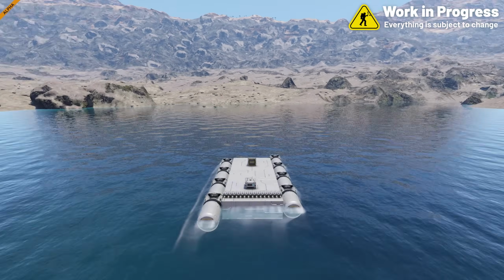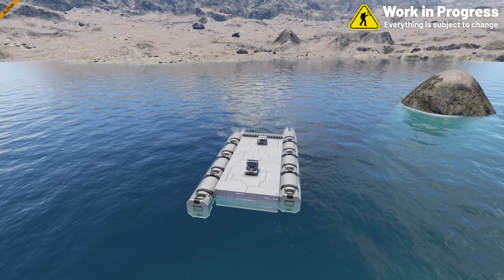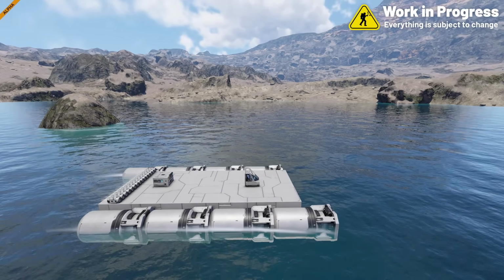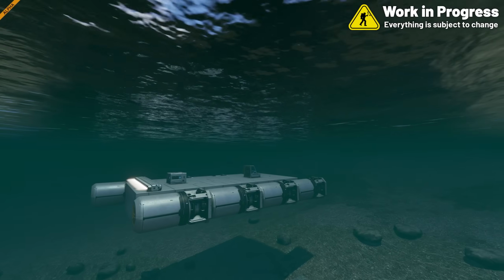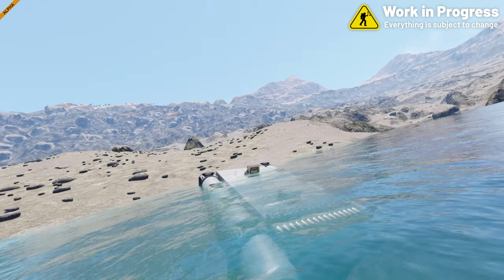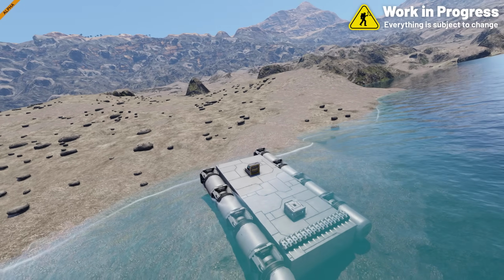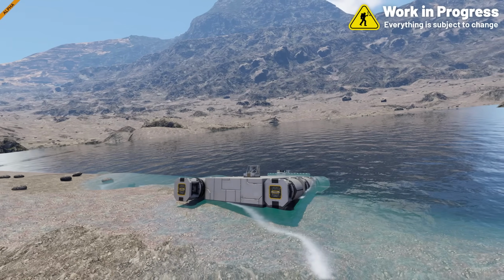Piloting this ship along in the water though, it looks great. So much better than it should do for a system that isn't even available in the game. And now we've somehow created one of the first submarines for Space Engineers 2. I don't really understand why it goes from floating one minute to sinking the next. But, you know, you can see that it works.